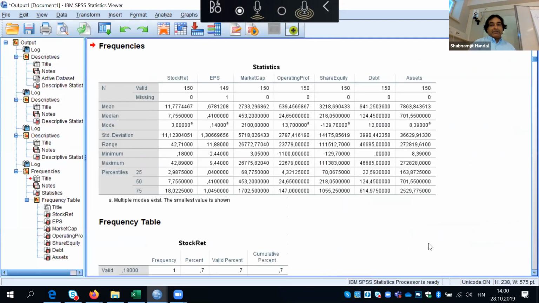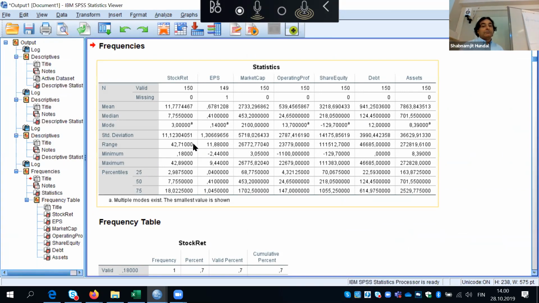And there we are. This looks even better. I never tried this before. So you can see here the stock return, the mean value, the median, the mode, okay? The standard deviation, the maximum, the minimum, and the range, percentiles. You know percentiles?